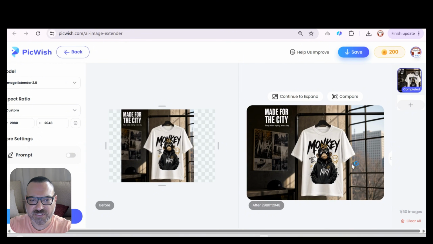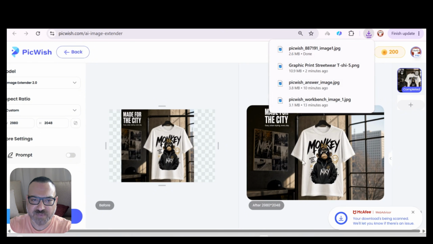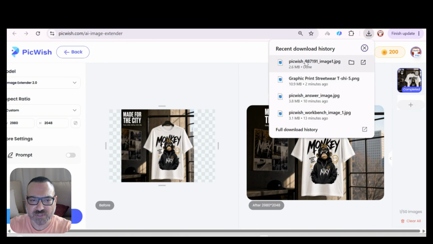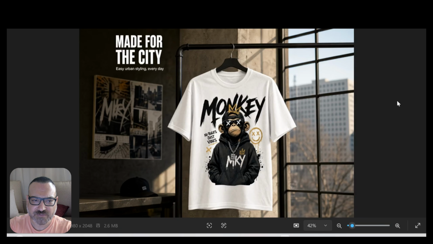So as you can see, here is the expanded image. So in case you have a larger display area, you can expand your images without losing quality and without losing the overall style or theme of the image. Looks perfect, looks organic with the design on the mockup.